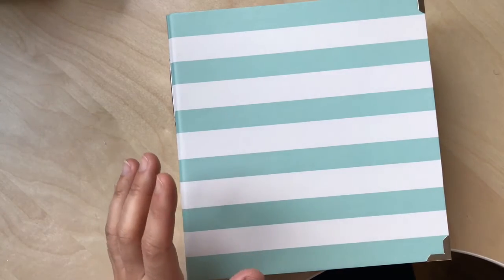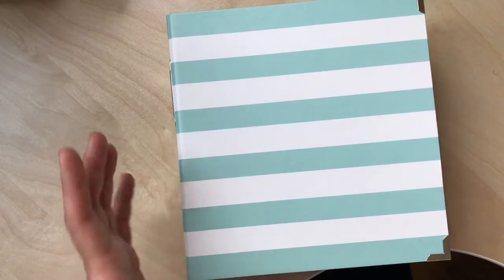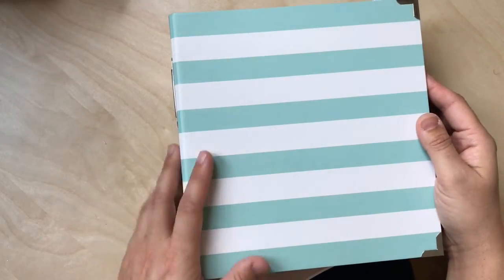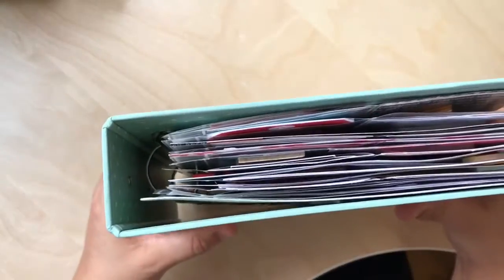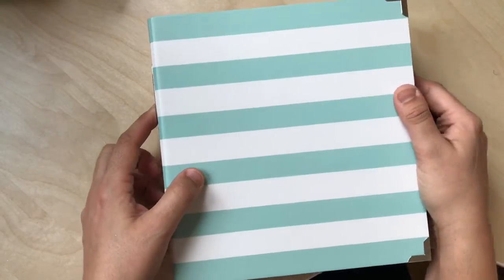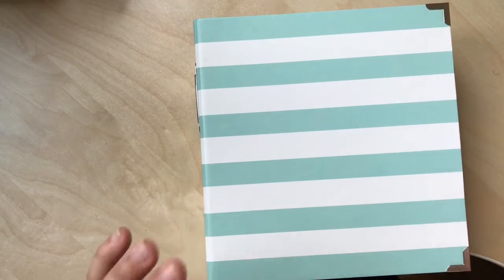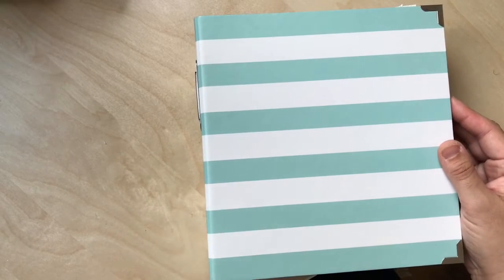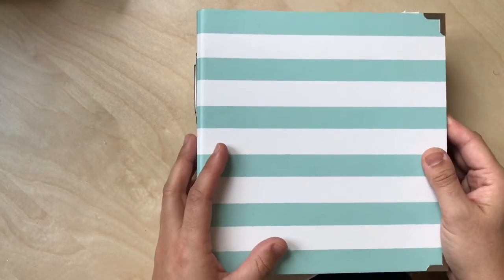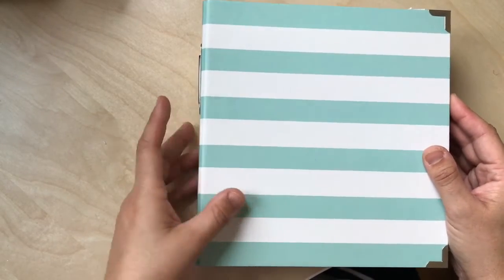And I have to admit, I've said it again before, I am a layout person. I like to do layouts, and doing an album is fun. It's nice to see it finished, but I'm more of a layout person, and maybe I should really think about next year not doing an album and just doing a layout. Then again, it's one of the first albums that I've finished completely, and this is something new for me, so I'm very proud about that.